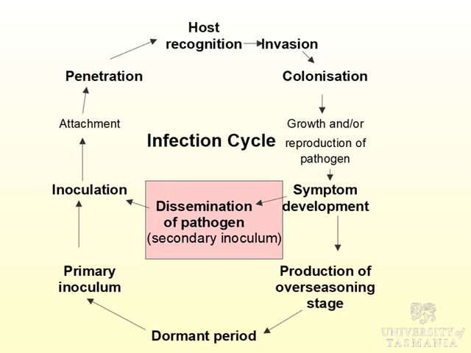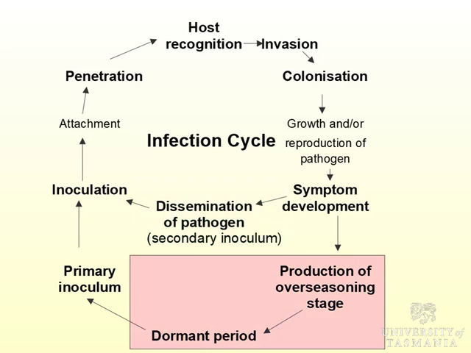Some pathogens might have multiple cycles in the one season, so it might produce a secondary inoculum, or a second set of spores. Your diseased plant starts to sporulate on the surface. Those spores can then spread and start the whole cycle all over again. You can get a second cycle, a third cycle, and a fourth cycle, and get exponential growth of disease in the crop. So you might start with one diseased plant and end up with the whole field infected because it can multiply exponentially.